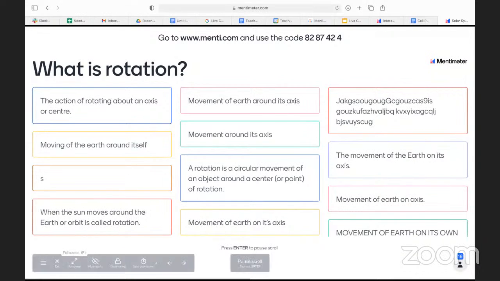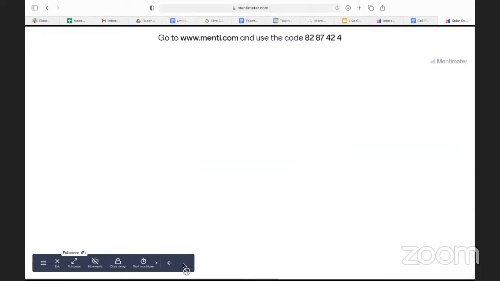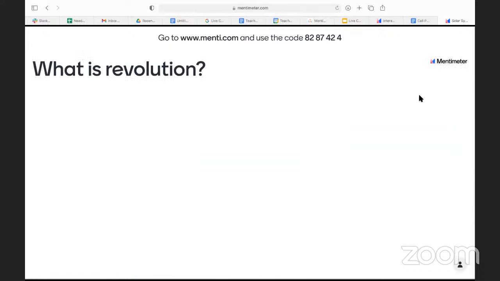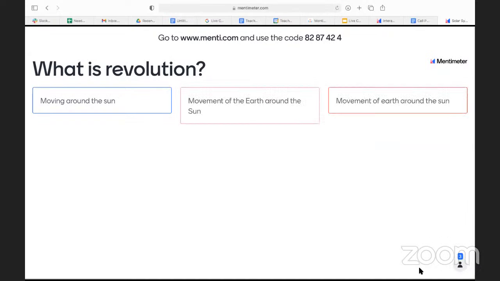Great. So now I'm going to the next slide, and here the question is, what is revolution? So again, teachers, you will have to come to this link, and then you can start submitting your answers. And at any point of time, you can keep your eye over here to understand how many students are on the page, right? And for this, you don't have to really answer the question. It's great to see these answers. You can even share your questions that you have.